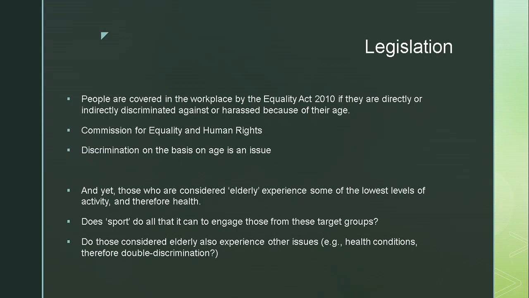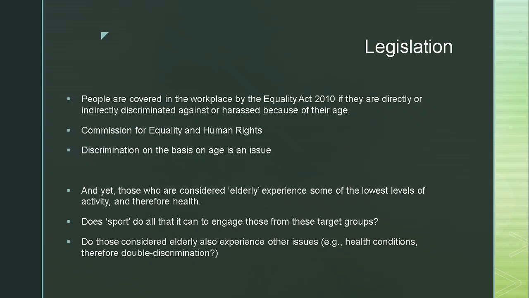So if an older person, for example, has a particular need, and as an employer we're not supporting that need, we're just asking them to do the same job that we're asking younger people to do, in the same way, and an older person isn't able to do that, for example, we're not making a small change to support their needs so they can do the job effectively. We're discriminating against those people on the basis of age.